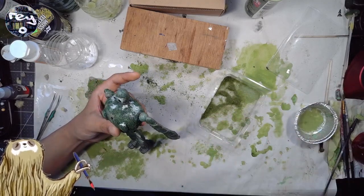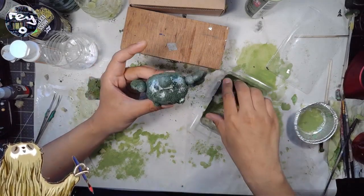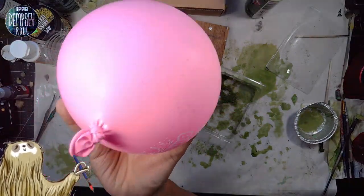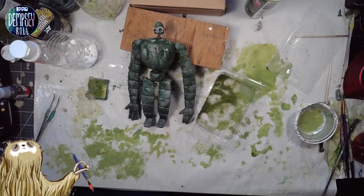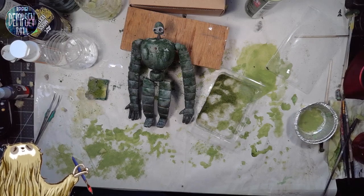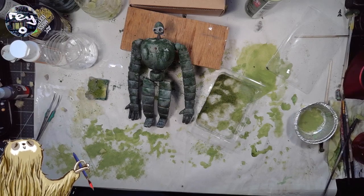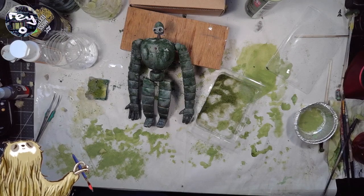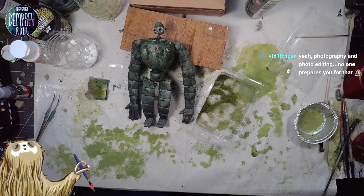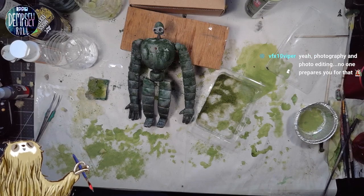All right. Oh shit. Guess what time it is? Balloon time. Let's go. Balloon time. I wonder how messy my room is right now. It's probably mad messy. That sound you hear, guys, is the sound of static electricity. We're doing science, guys.